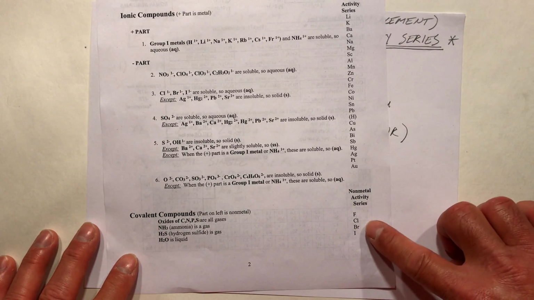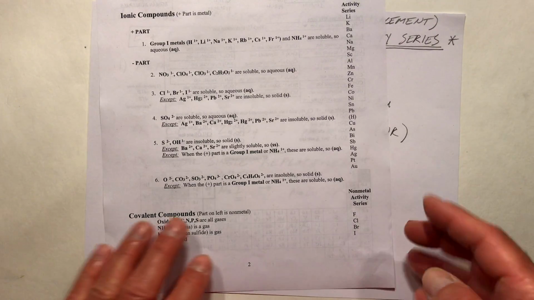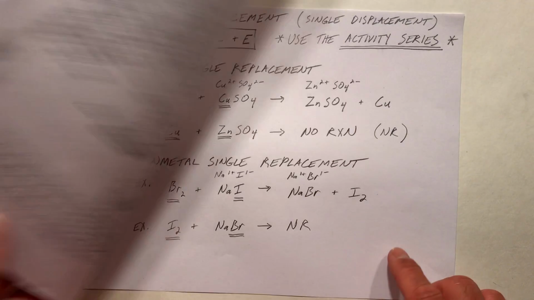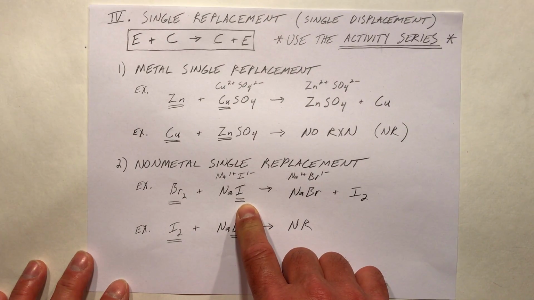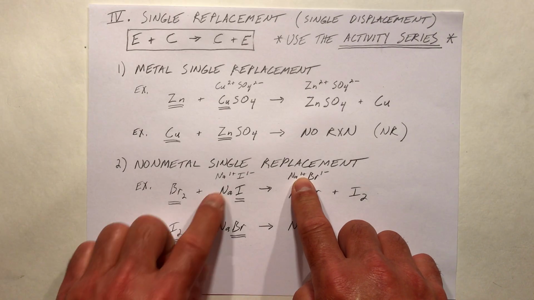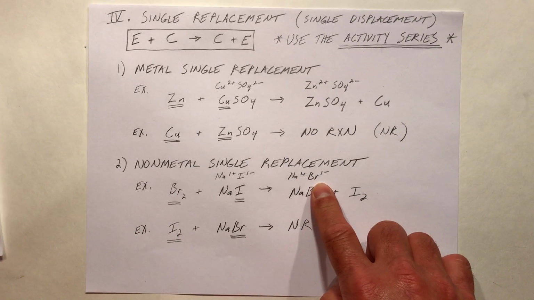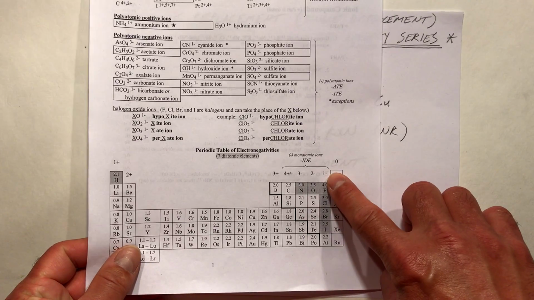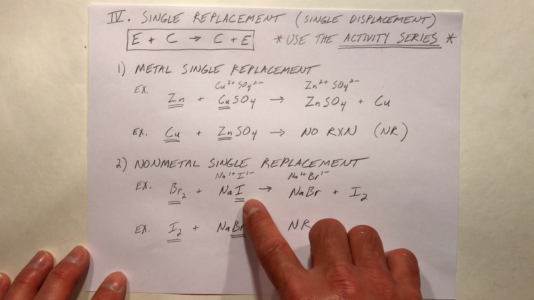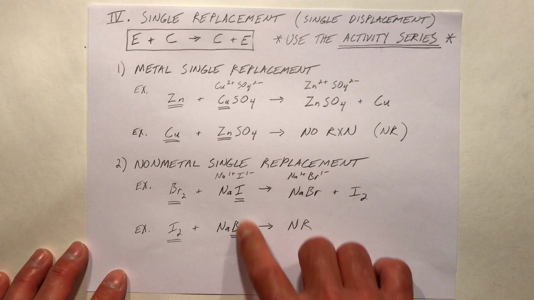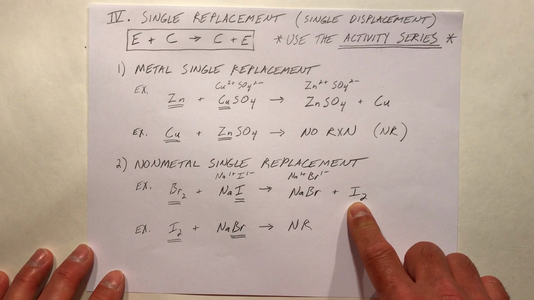Notice that on this nonmetal activity series, Br is just above I. That means Br is more chemically active. So the Br will kick out the iodine from the compound. It'll combine with Na1+, which is the positive part of the compound. And when Br forms an ion, it's in the 1- column. And the iodine that was a 1- in the compound on the left is going to be kicked out of the compound as a neutral iodine atom.